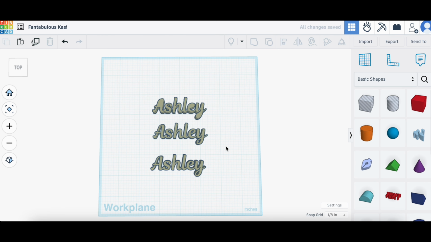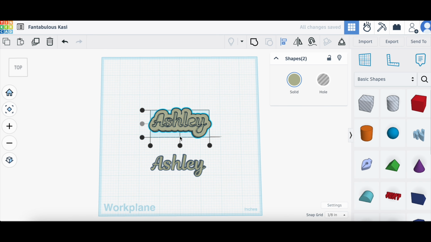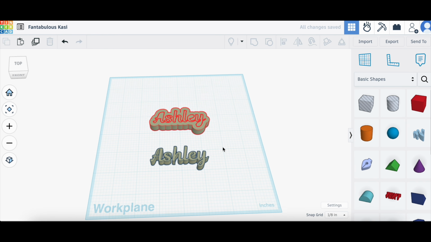It just gives a little bit of a thicker line around the names there, helps the keychain to be a little bit stronger, and we want our keychains obviously to be nice and strong. So once those 2 have gotten set up the way that we want them to look on the mat, we're going to again select both of them, make sure that they line up perfectly, and then we are going to join them so that they are one piece.